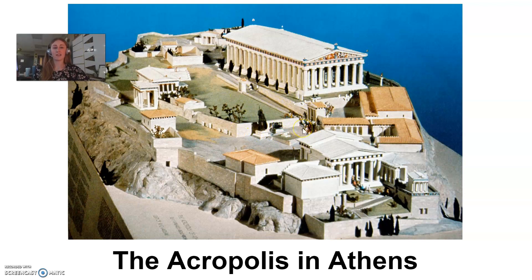As people would have got through the entrance to the acropolis, one of the first things they would have seen was a statue of the goddess Athena. Athens was named after Athena — she is sort of the god that represents Athens. Right over here you can see the Parthenon, which was a temple. The Parthenon started out as basically a temple for the Greeks living in Athens, and there are a series of other buildings surrounding the acropolis that had different functions.